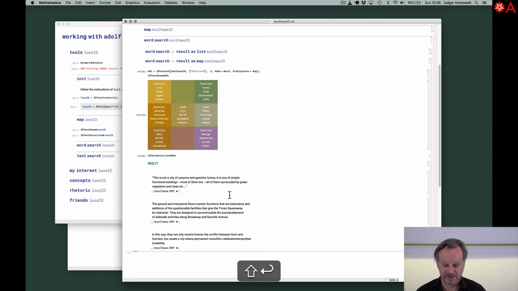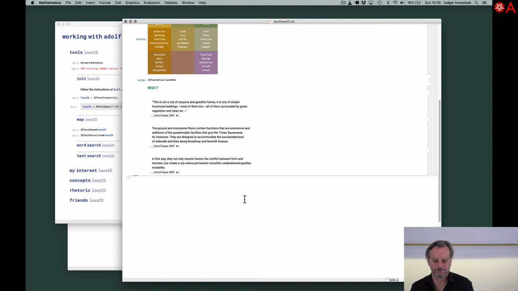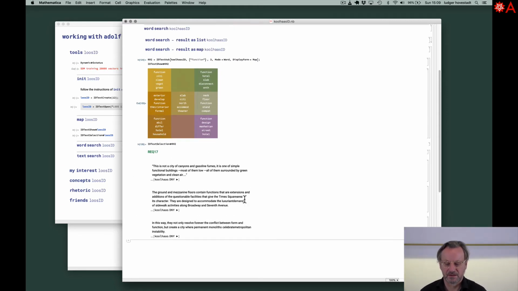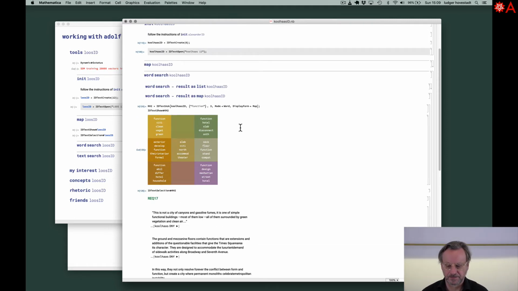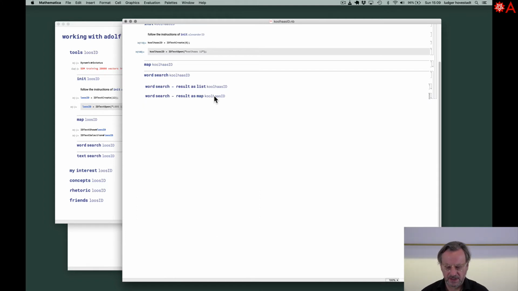Go here, and then you see the 3. So this again is how to get an understanding of what Koolhaas is talking about. So that's, I think, it.